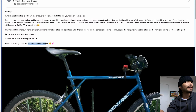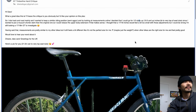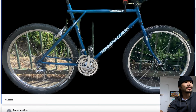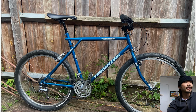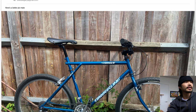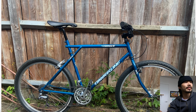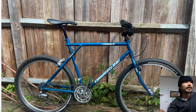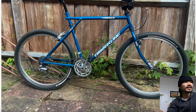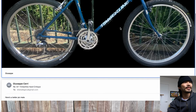So first, he said he likes riding track and road, but then he decided he could go half size up. If you're going to a mountain bike from track and road, I definitely wouldn't go half size up, because that makes it bigger than it should be. If anything, I would go down. Usually going smaller in size would be better, because when you're riding off-road, you have more gap between your legs and the frame. So first and foremost, I'd say that.